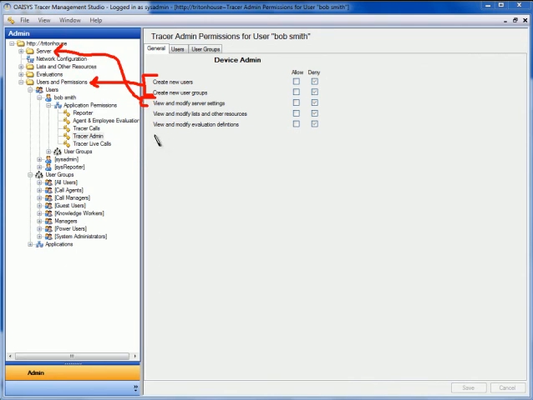server configurations. I can allow them to work with lists and other resources where they can create some groups in the software. In a new addition to version 7 and beyond, I can also give them permission to exclusively create employee evaluations. So if they want to be able to set up some scorecards for the people that they supervise, I can give them permission to that as well. So pick and choose those features of the administrative side that you would want them to be able to interact with. Maybe because he's a manager, I'll let him create some scorecards for his department, but I really don't want him doing anything else on the administrative side.